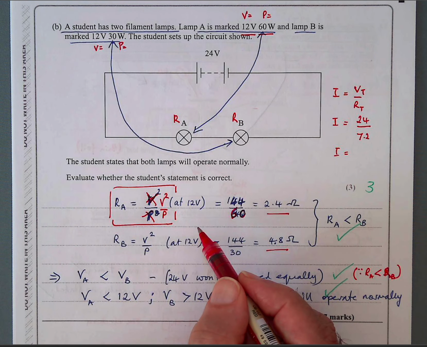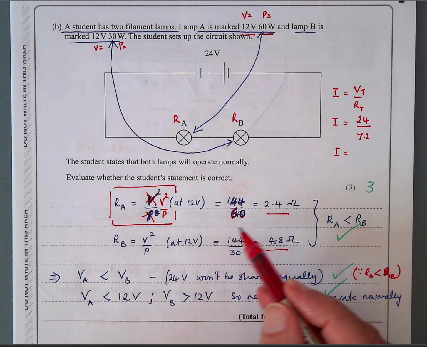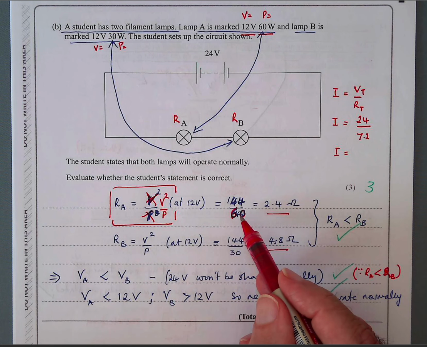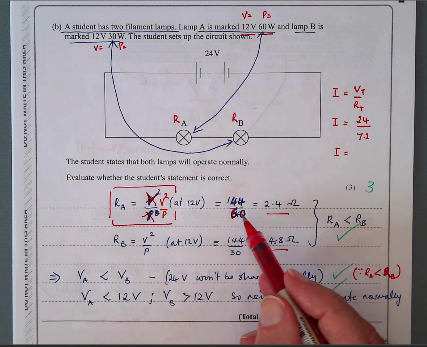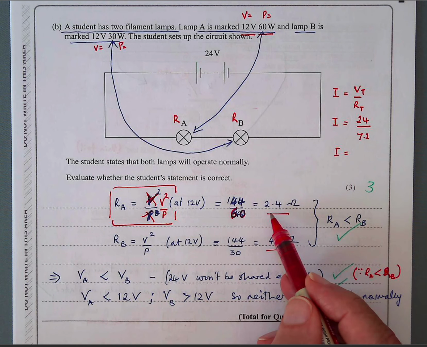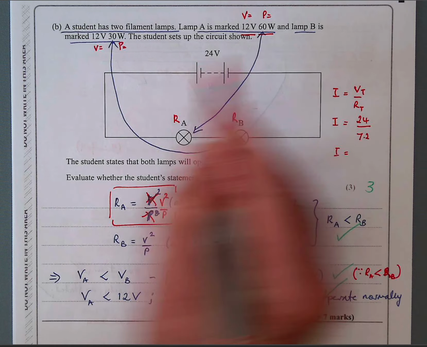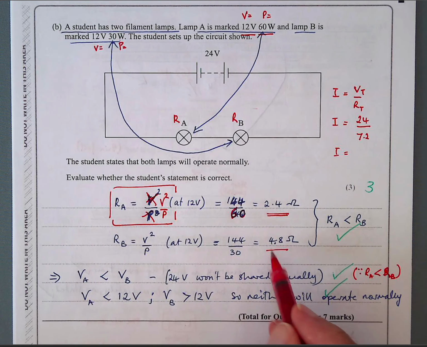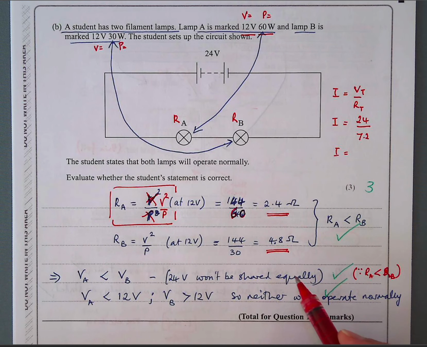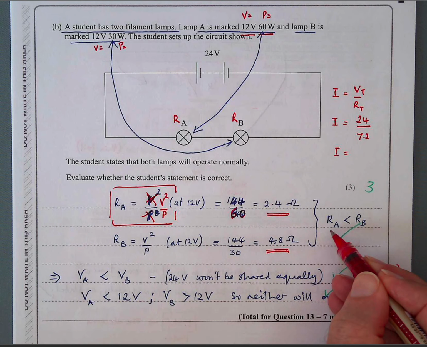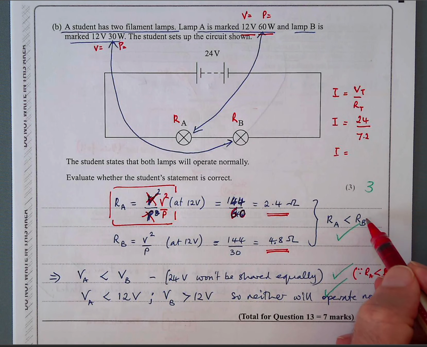What the resistance would be if they were operating under normal conditions, which is 12 volts. If you do that, the first resistor, which we worked out before, was 2.4 ohms. The second resistor, you do the same. It's 30 watts only. It shows that it has a resistance of 4.8 ohms at the correct operating temperature. So you know the resistances are different. Resistor A is much less than resistor B.